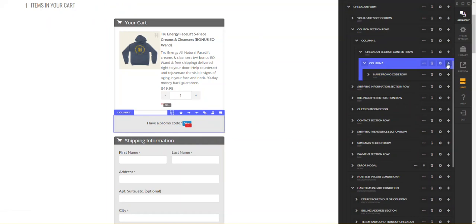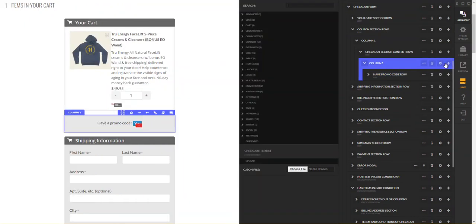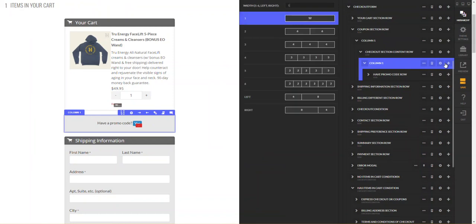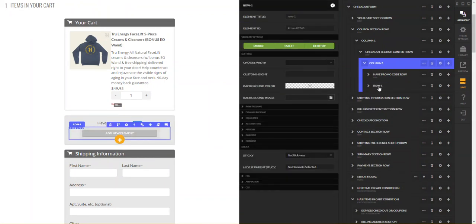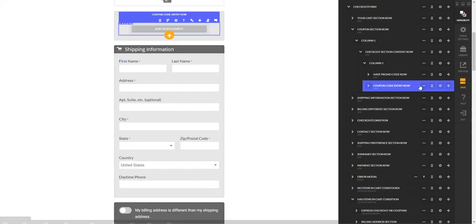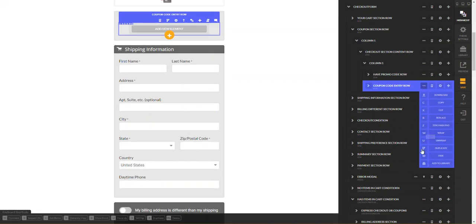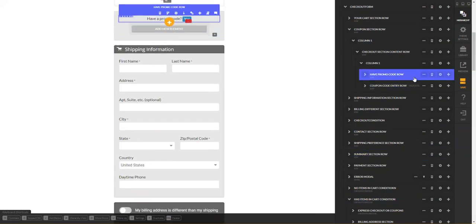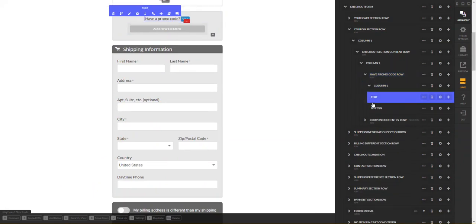what we're going to do here is add another row. We'll call this row coupon code entry row. And what we're going to do is actually set this row to be hidden. So when the page loads, this is going to be hidden. Now watch how we can wire up the button when they click it.